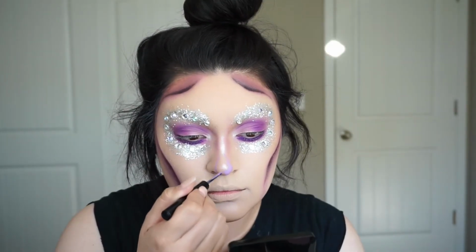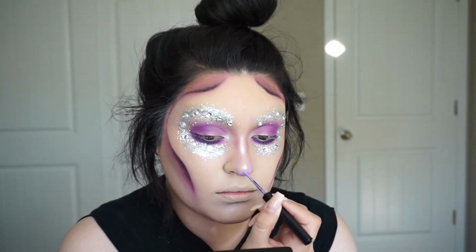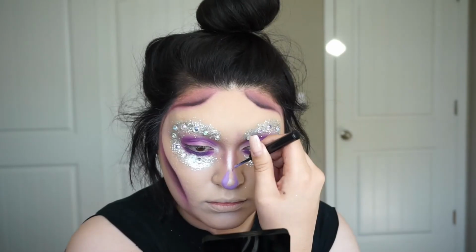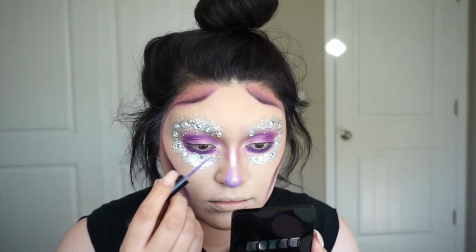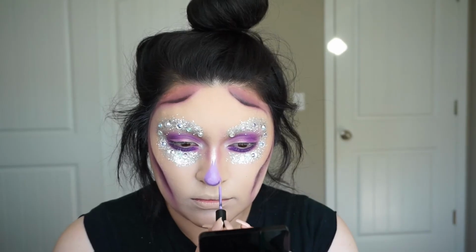Next step, I'm going to go ahead and start to do my nose, and I'm taking my NYX Cosmetics Vivid Bright Eyeliner, and this is the color Vivid Blossom. And I'm going to go ahead and just create my nose, you guys, and I'm going to create kind of like a teardrop on my nose.